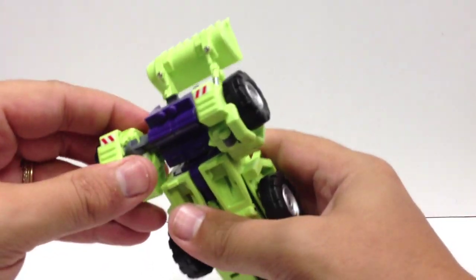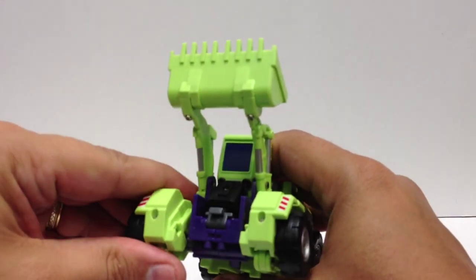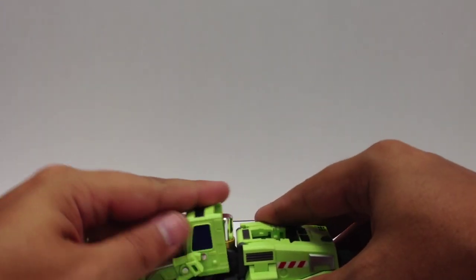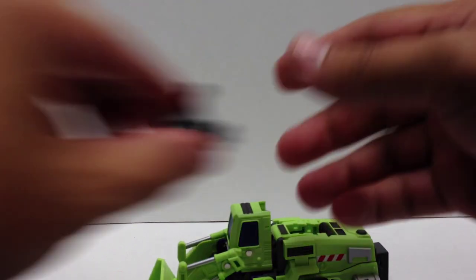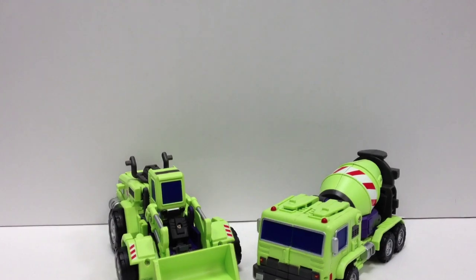And then you just rotate this whole assembly up and around until the red marks are in the front. And then you just pull this part down. Again, get it all so it's all flat. There he is in vehicle mode. And then you take this engine here and plug it right into the back. And there they are, both in their vehicle modes.